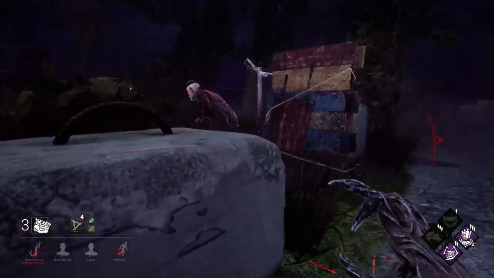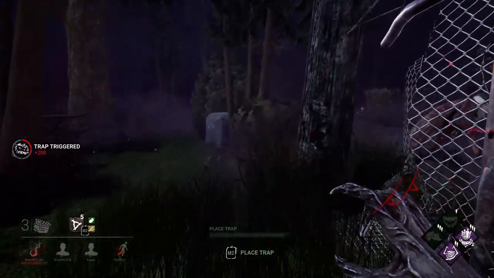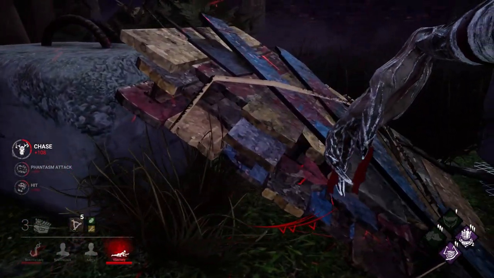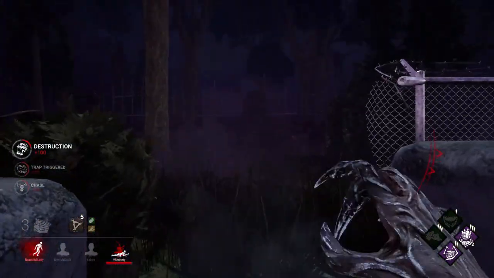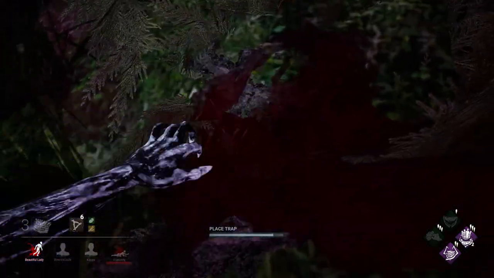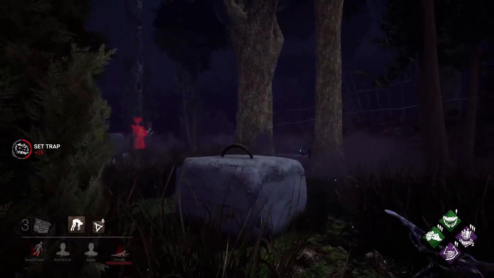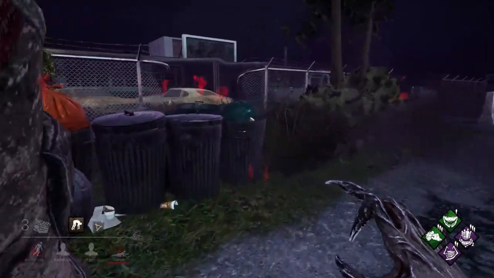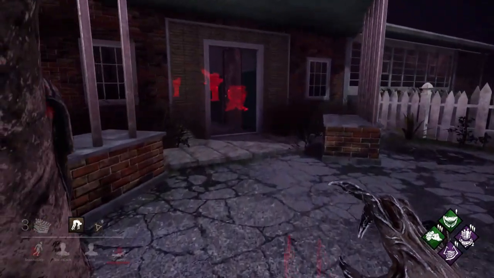No gen for you! Nope! Oh, you saw my damn toy! Yep. You saw my totem. You have to go. I wonder if I can make that basement. Let's give it a shot. No.